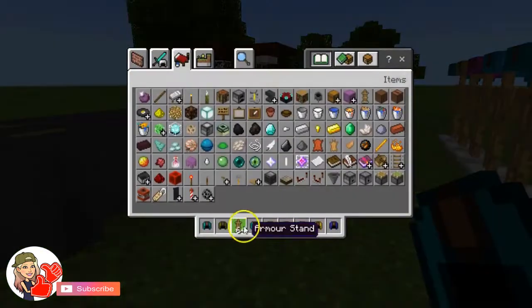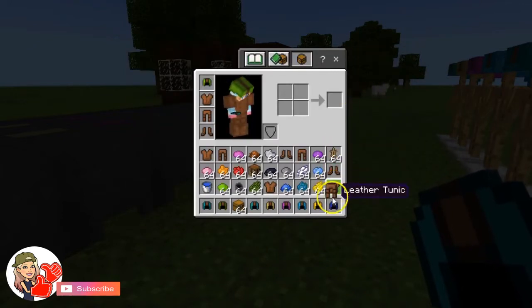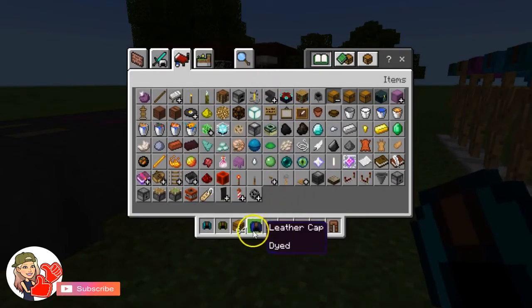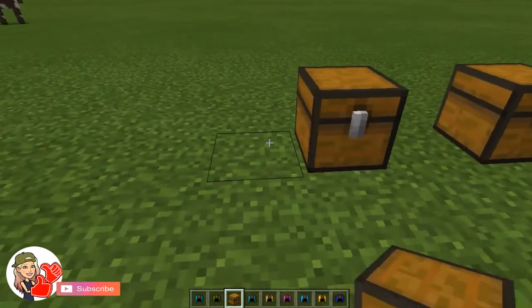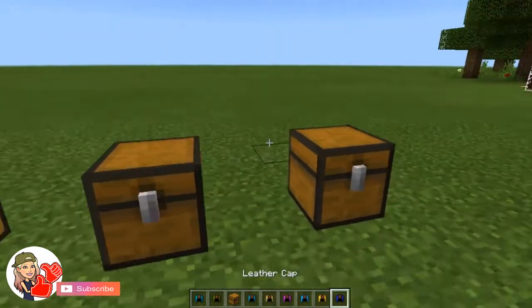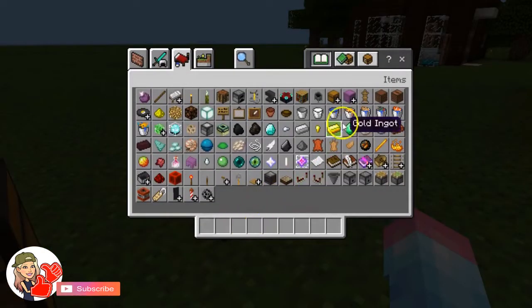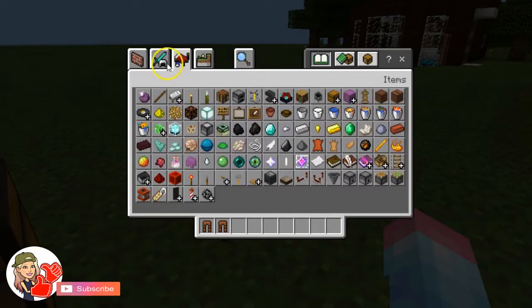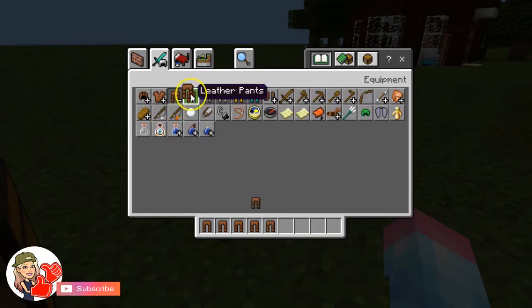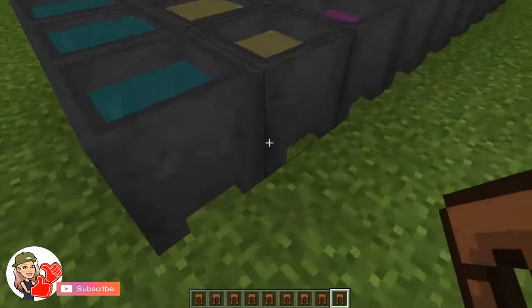So we're just going to get rid of these or put them in the chest, it doesn't really matter. So I'm just going to pop some random chests here. I'll put these caps in there. So now we will need the pants. And then we're going to dye these different colours.